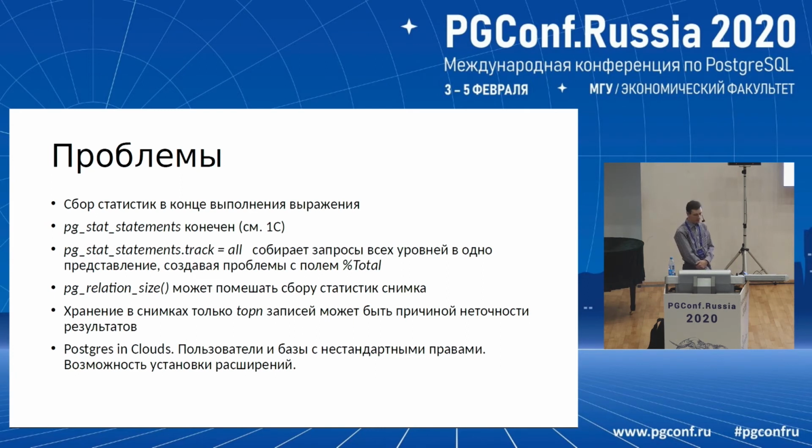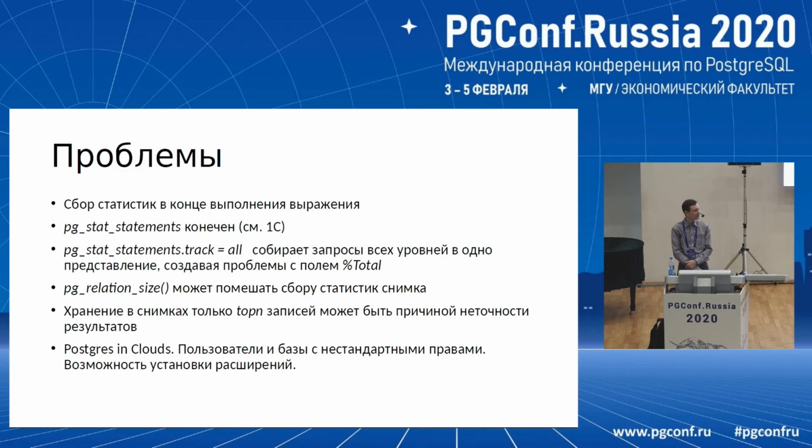Now, what about the problems? Everything, as usual, is not simple. Now, the collection of statistics happens at the very end of the completion of a statement. Postgres collects the statistics of the execution of statements when they are completed. So if you have a 3-week select hanging around, then we will not be able to find out anything about it. But in the last snapshot, when it's completed, it's going to have the entirety of the information for 3 weeks. So you may be surprised that the time of the execution of the queries is going to be longer than the interval we have while we are actually tracking it.